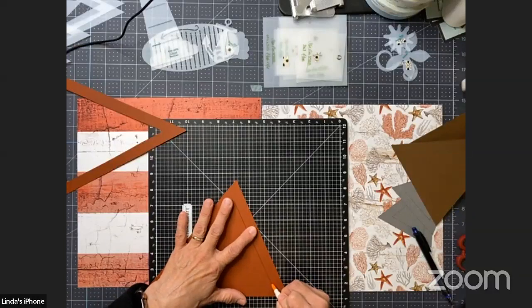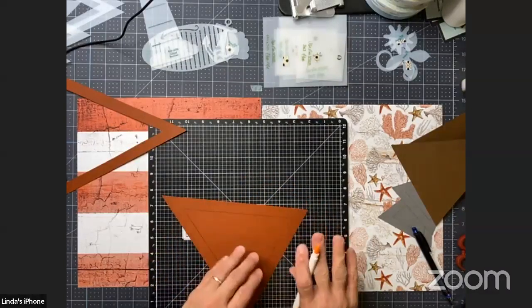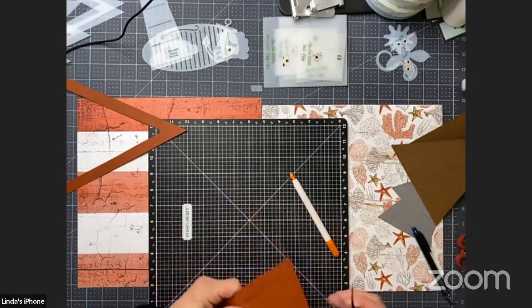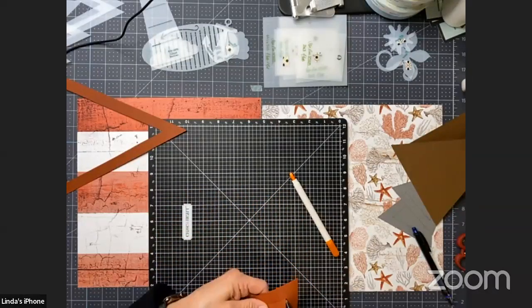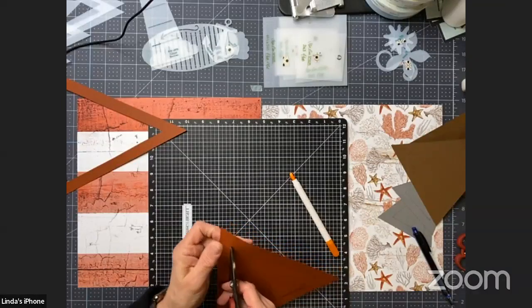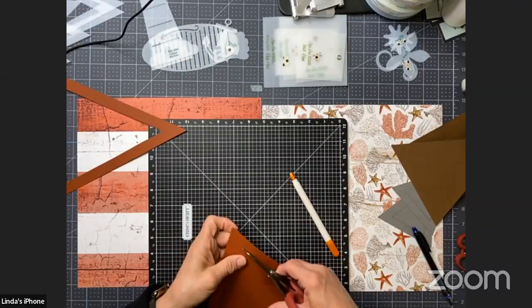Patricia wants to know where you got that slice glider. I got it from the scrapbook store, Scrap Mania. Jennifer wants to know, is that like a razor blade? Yeah, only it's better. It won't cut you. And Sharon wants to know what it's called again, because she's getting one of those. It's called Slice, S-L-I-C-E.